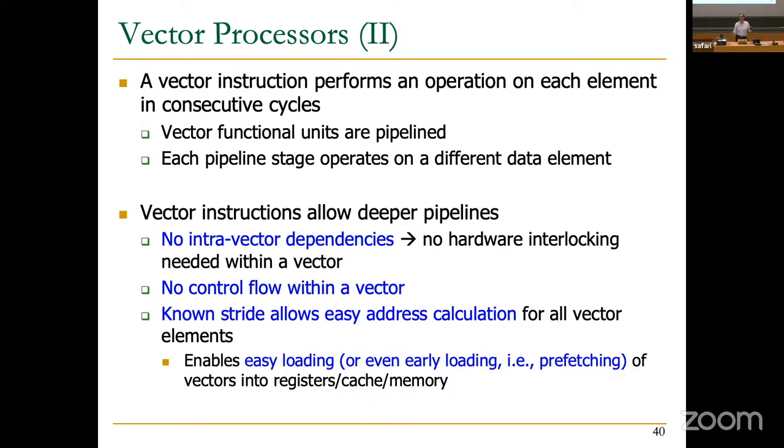Everything is clear so far? Now it's beautiful, right? As you can see. All of these things are good for designing a high performance processor. Heavily pipelined, no dependencies to check, no control flow. What else would you ask for? You should ask for basically large vector lengths. If your vector lengths are smaller, then these unfortunately do not work very well. Basically you cannot pipeline very deep clearly. Well, you can pipeline, but you don't benefit from it, let's say.